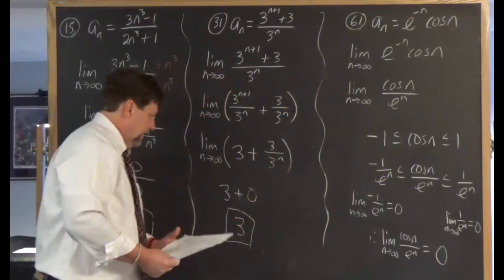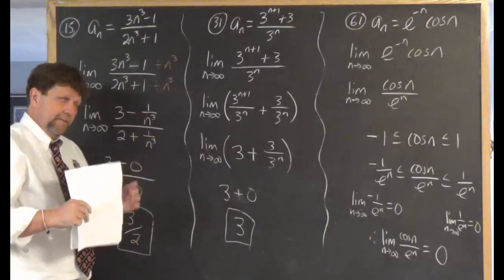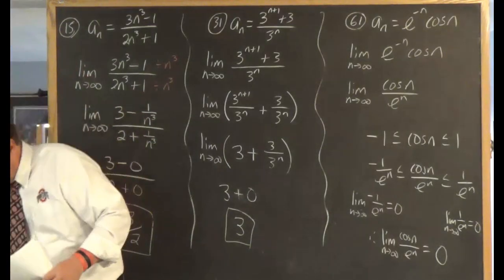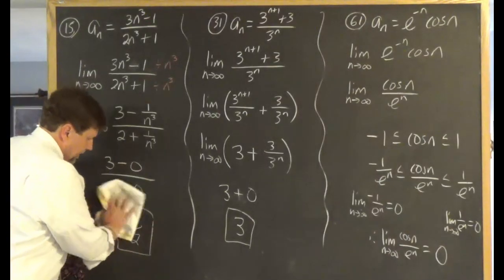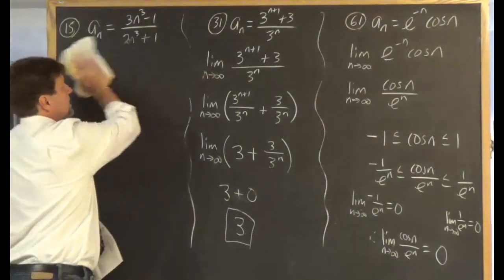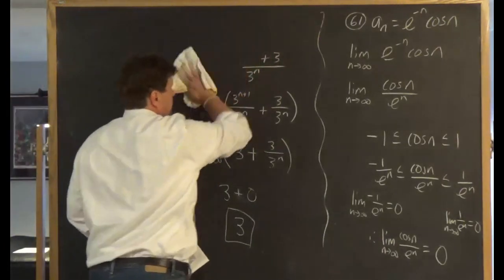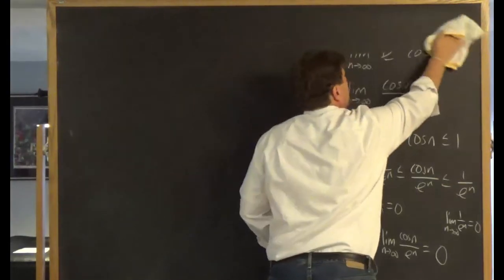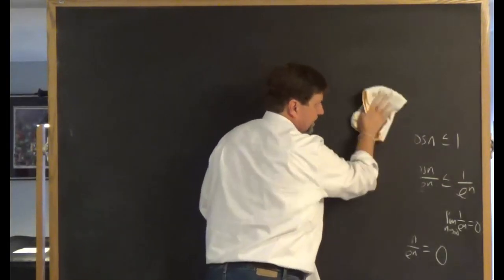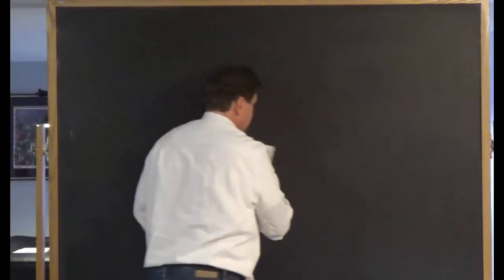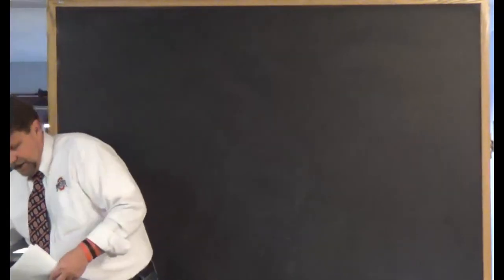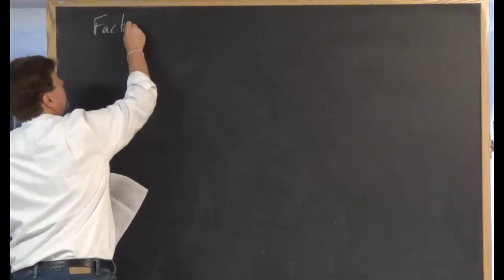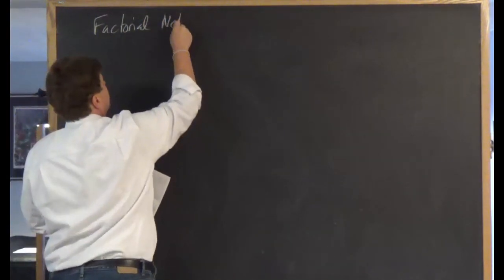So hopefully you got those three. Hopefully you see, once again, here comes the squeeze theorem. But while we're here, there's one more thing I do want to put on the board and discuss. It's some special notation that we're going to start to see in our study of sequences and especially series. And it's the old factorial notation.